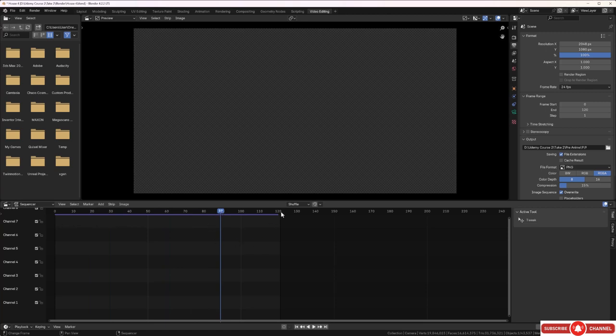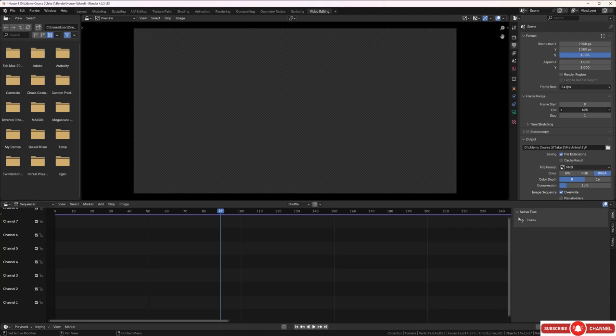So at the moment it's set on 120 frames, which is not enough, not nearly enough. So I'll come up here now into output, and here on the frame end, I'll take that over, and I'll whack that up to maybe even 700 or 800 or 900 for now.